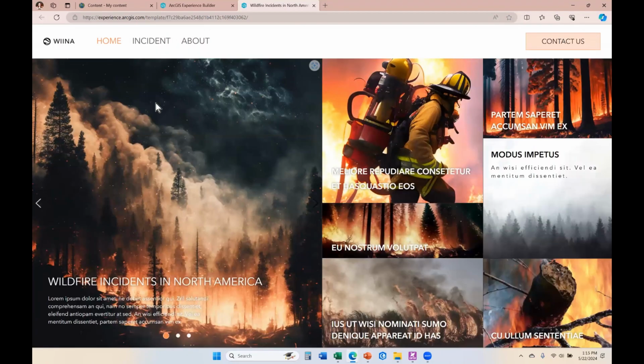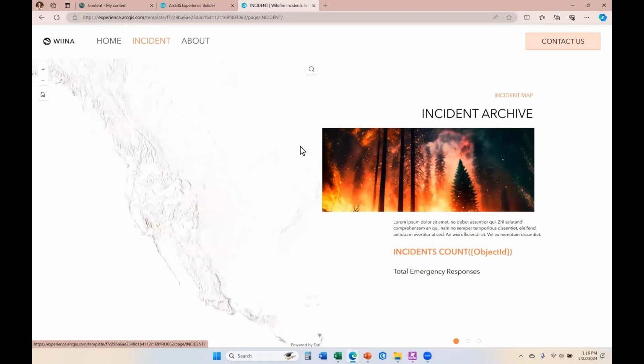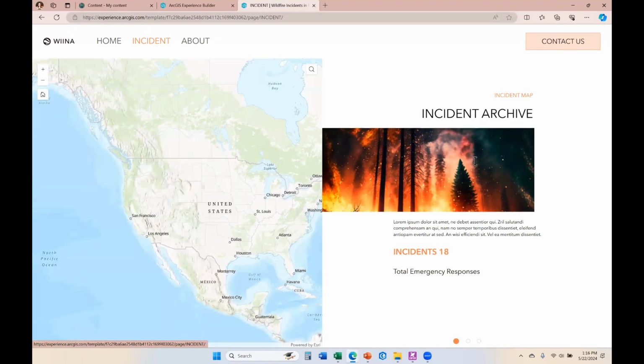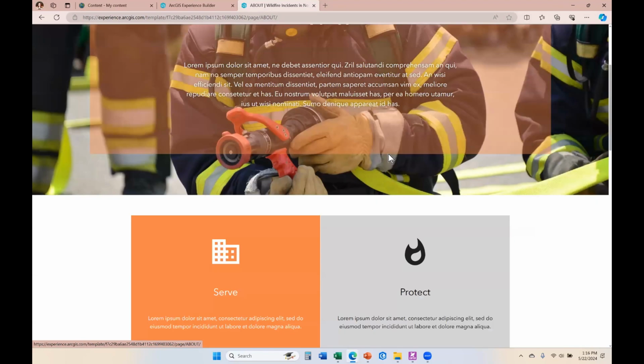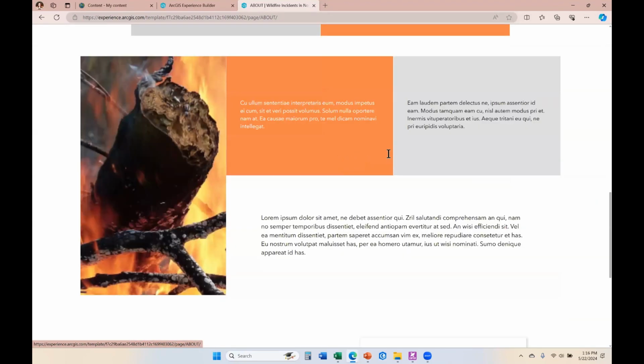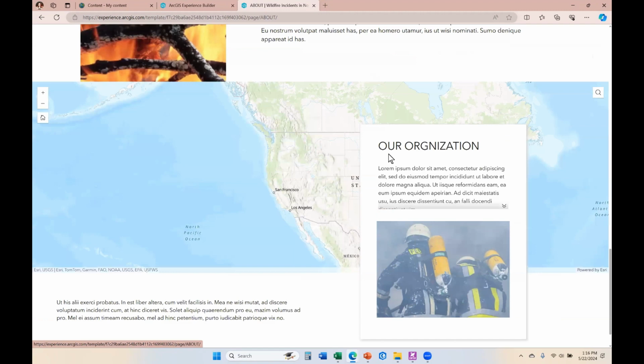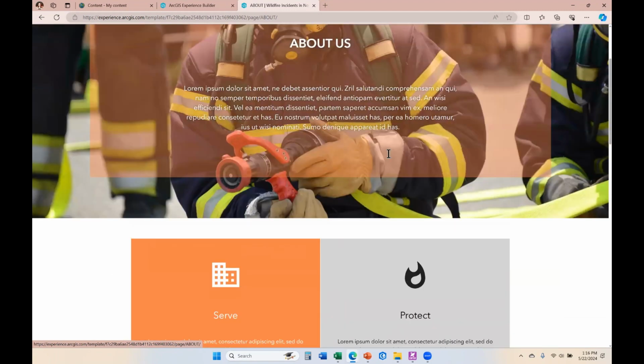And then you can see that this is, first of all, a multiple page application. You can look up here, there's a home, incident, and about. You can see that it looks similar to a web page, a home page on a website. So I'm going to click over here to incident, to the second page. And you can see that here's where a map has been provided with an image and some details over on the right. I'm going to click on the About page, and you can see that it's a simple About page, but that it's scrolling. So this looks exactly like a website, but it was created with Experience Builder.